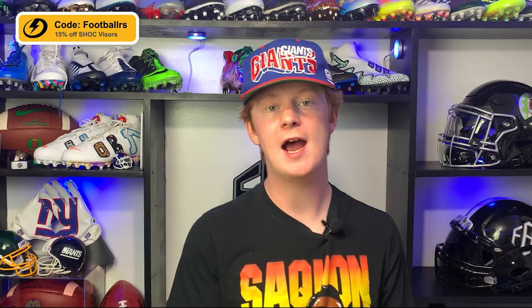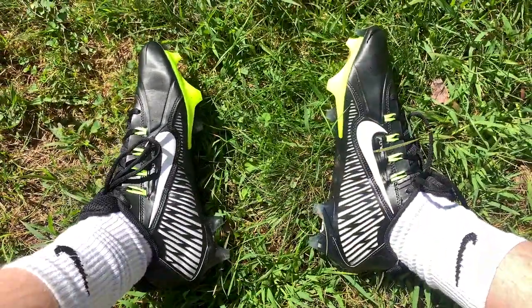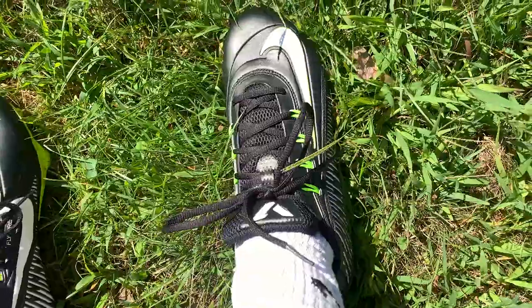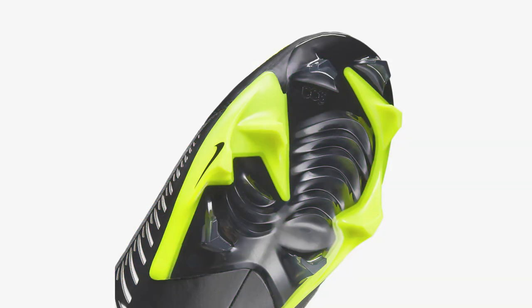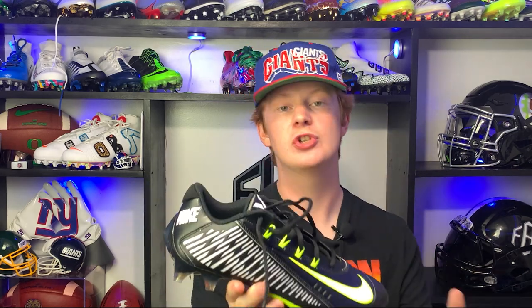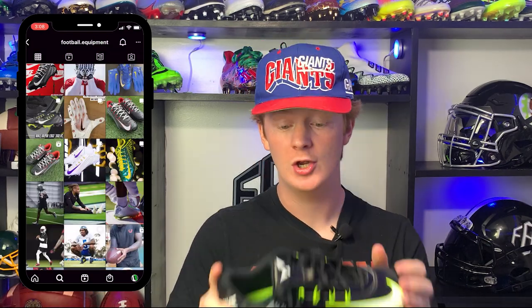For style — Nike has brought back one of the greatest football cleat silhouettes of all time. There's no doubt in my mind that this is one of the best looking, if not the best looking, cleat on the market right now. They have a cool design on the side with a 'V' for Vapor Carbon, an iridescent Nike swoosh, the Nike script in the back, and nice full color hits. At the moment these are the only colorway available, but if Nike adds Nike By You options or team colorways, there will be no cleat that looks better — guaranteed. Also go check my Instagram at football.equipment for some cool Nike school PE models — Oregon, Ohio State, Texas and more got some really cool PEs.